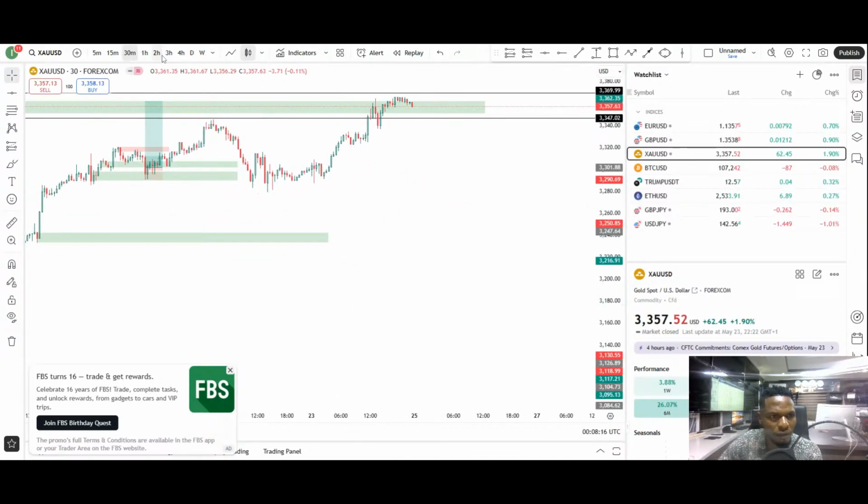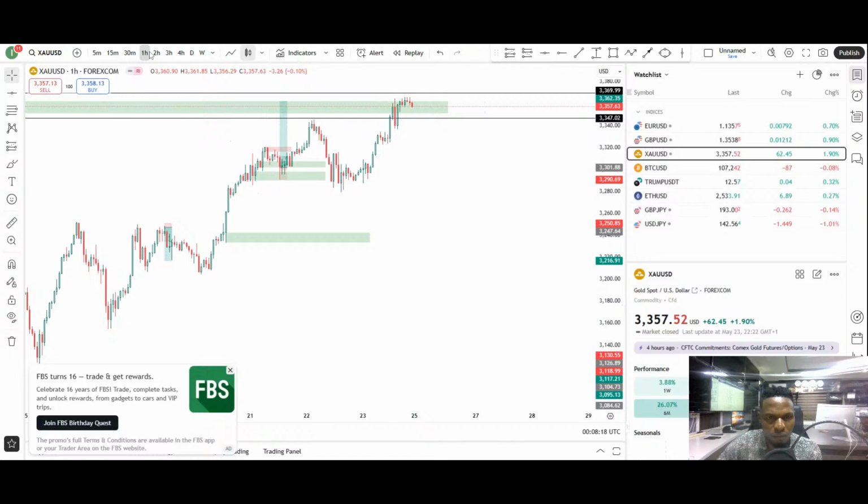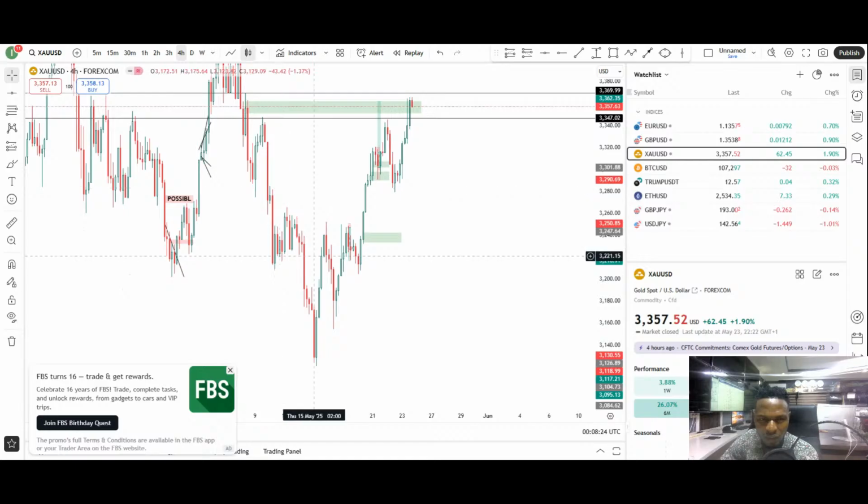All right. You can do your analysis on H1, on H4. And to talk more about it, some will talk about confluences. Like once you pick the resistance on H4, go to H1, maybe it's there, go to M30 if it's there, then go to M15, go and take entry. All those ones, they are just stories.